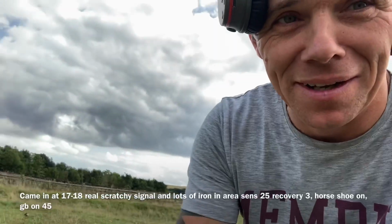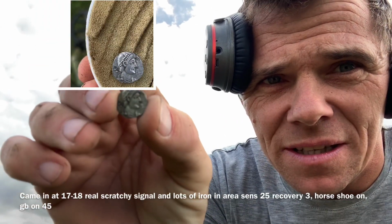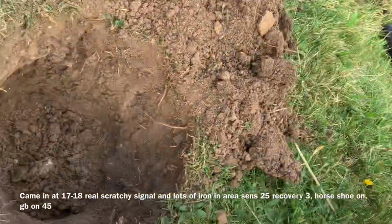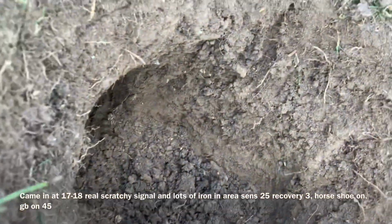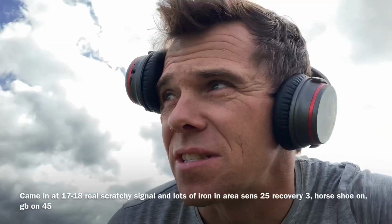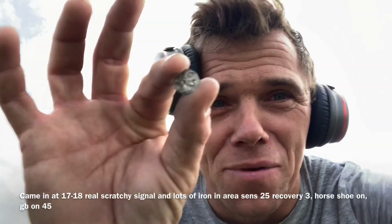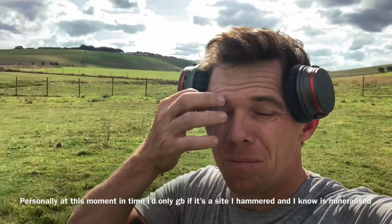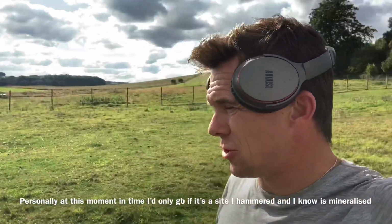With a bang. I can't believe it. These signals aren't very good, but that ground balancing has made all the difference, because that is siliqua number 2 in that hole there. Absolutely buzzing. It was probably about 9-10 inches down as well. Not a great signal, but dug it, and I am buzzing. I've just been on the phone to Sid. Beautiful, absolutely chuffed. Back with a bang, big time. I've got all the time in the world to dig them siliquas, and I'm going to keep coming back now just to try new settings every other day whenever I get a chance.